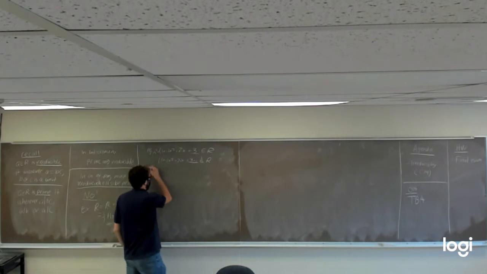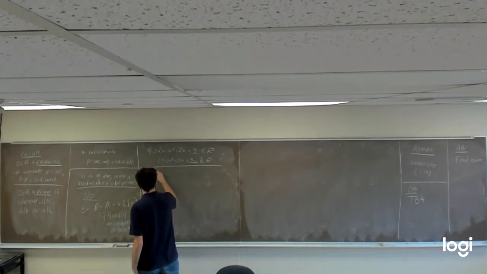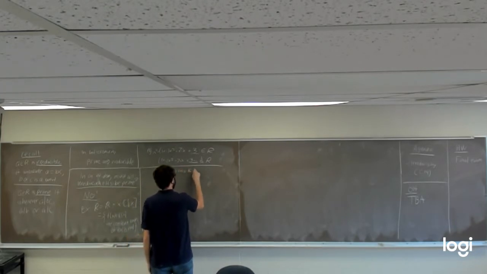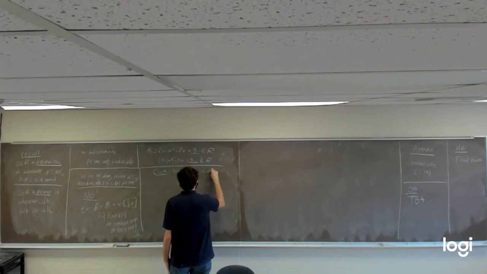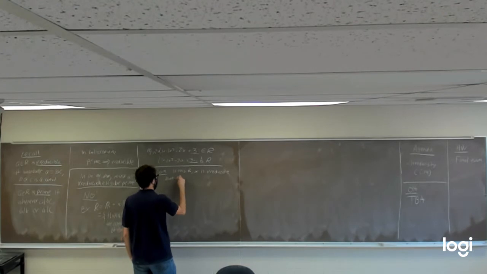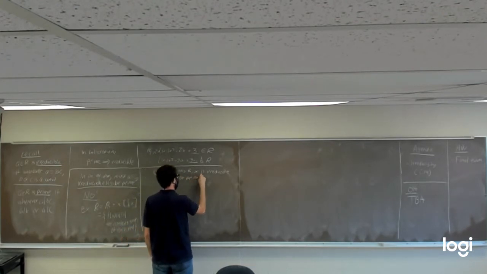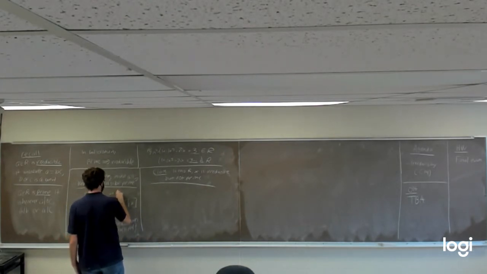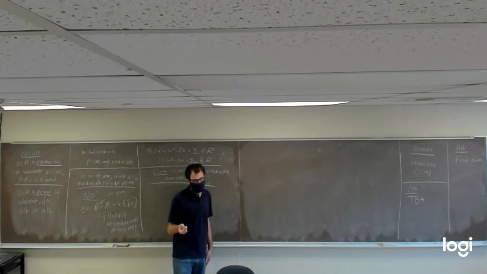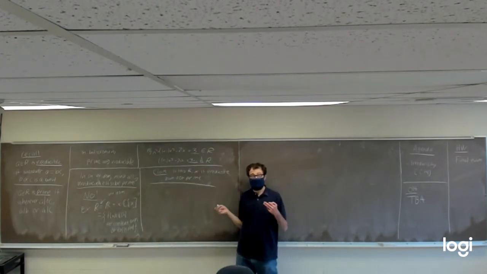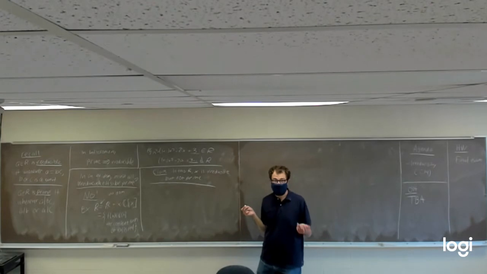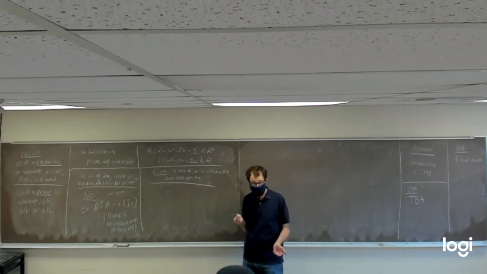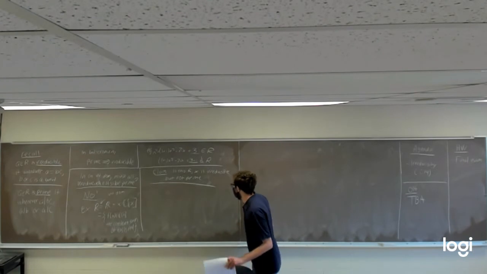And for our counterexample, I claim in this ring R, x is irreducible but not prime. Oh, by the way, R is an integral domain. I'll leave that to you as an exercise to prove. But this is an integral domain where we have an element, namely x, that is irreducible but not prime. So let's see if we can prove that.